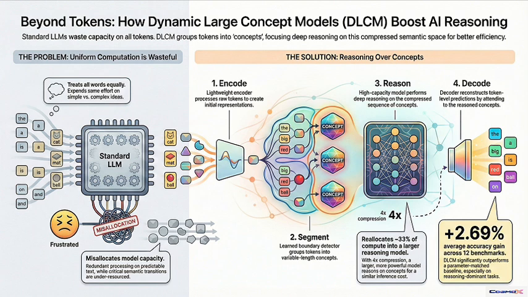This brings us to what you called the capacity swap. DLCM has more parameters, right? 2.3 billion versus a 1.3 billion baseline. It does, but because that deep reasoning backbone is working on a sequence that's 4 times shorter, the effective compute, the FLOPs per step, stays about the same. So they're just reallocating the power. They've shifted about 1/3 of the inference compute into that smarter, higher capacity reasoning part of the model. And it pays off. Especially on reasoning tasks. Big time. You see gains like plus 3% on OpenBook QA.